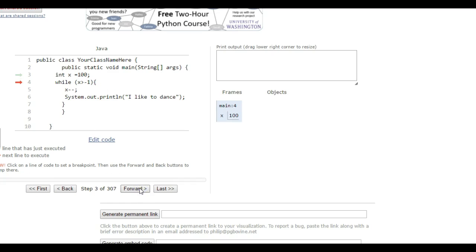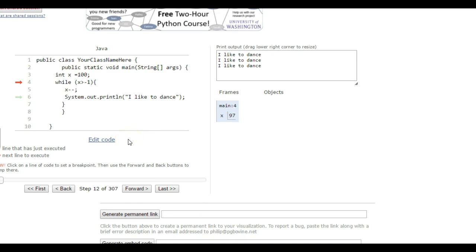First time through, it's 100. Excuse me, at the end of the first time through, it's 99. So that's one run is 99. 2 runs is 98. 3 runs is 97. So the number of runs subtracted from 100 tells you the value of X. So you can say definitively after 70 runs, the value of X will be 30. Because you found the pattern. That's one of the things that we're going to do when we trace code in the next section, and this will be very helpful in doing that.